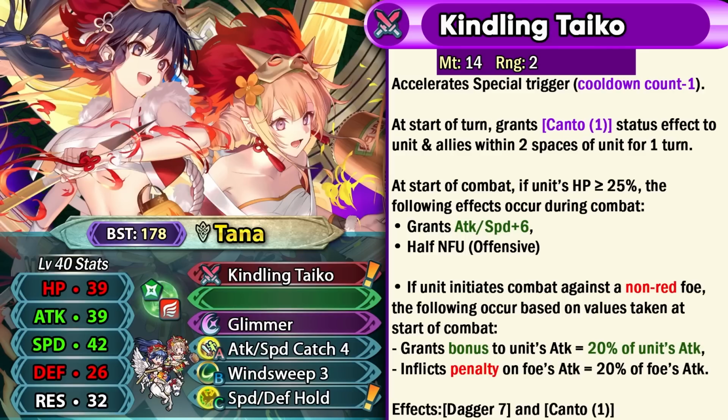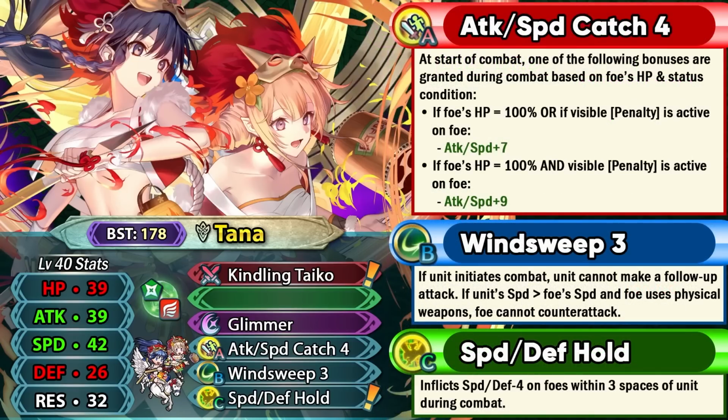But now that we have Duo Duma, that is definitely a unit that you have to watch out for, because he's usually going to be running distant counter and he's not going to be dying that easily to Harmonic Tana. And Summer Edelgard is also a red far-safe tank that you have to watch out for. And with the base kit that she has got, with Attack Speed Catch 4 and Speed Defense Hold, this is really synergistic in itself to be offensive in the player phase. And she also has a pretty good attack stat at base 39, having a super boon in it, and also base 42 speed with a super boon in it as well.